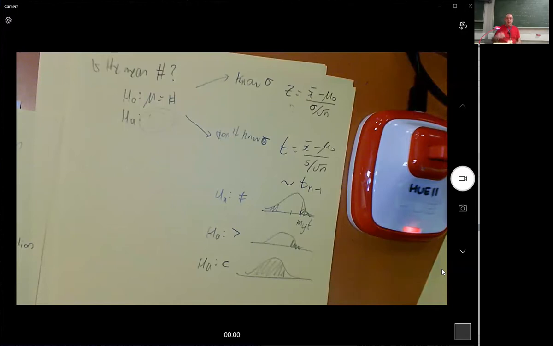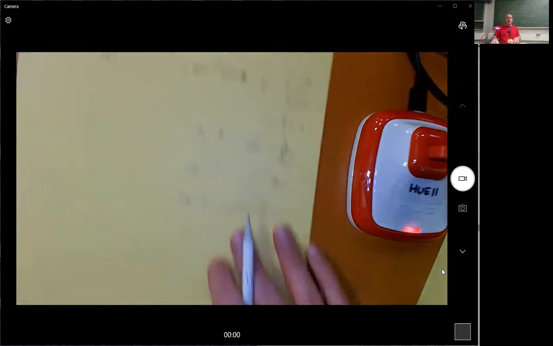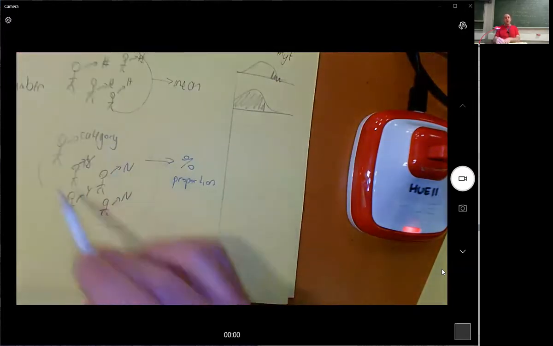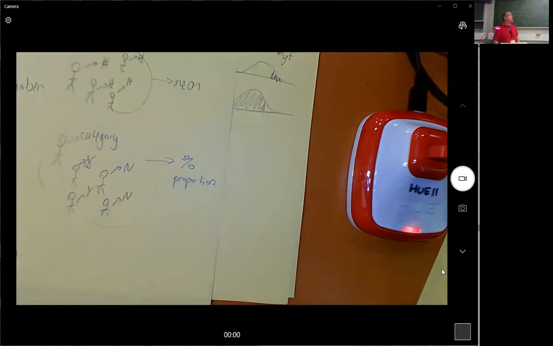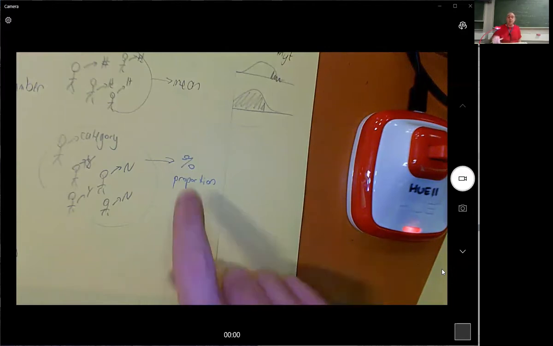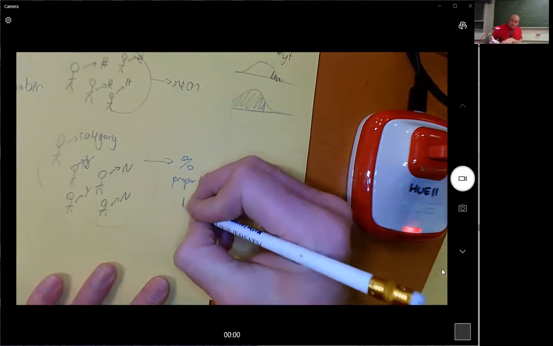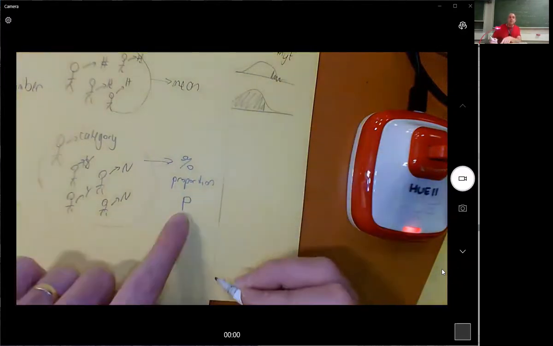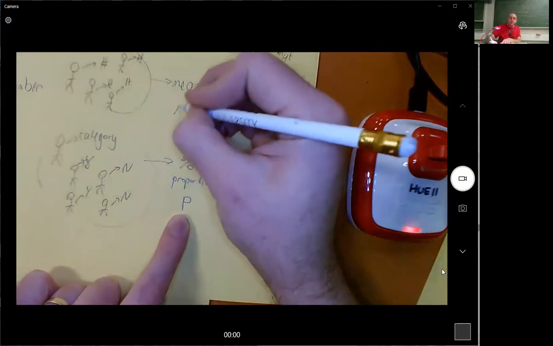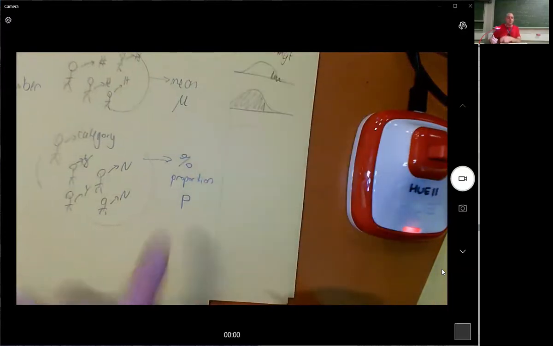Okay, so that's that story. If we're looking at yes or no's, so for example, we are wondering what percentage of children finish all their homework, and is it more than half of them? That would be a hypothesis test concerning this number, which I don't know. And it's traditional to call this proportion that you don't know P. It's traditional to call the mean you don't know the Greek letter mu.